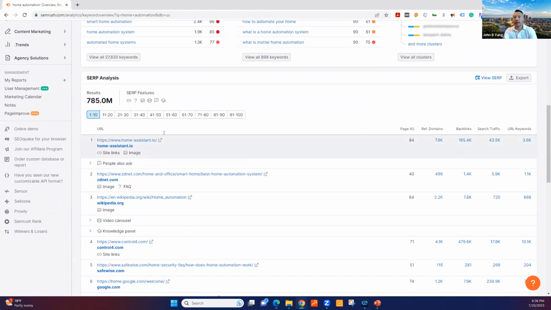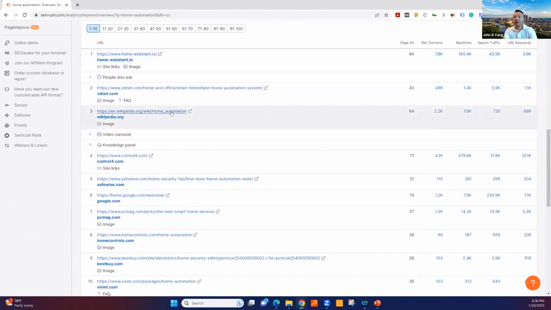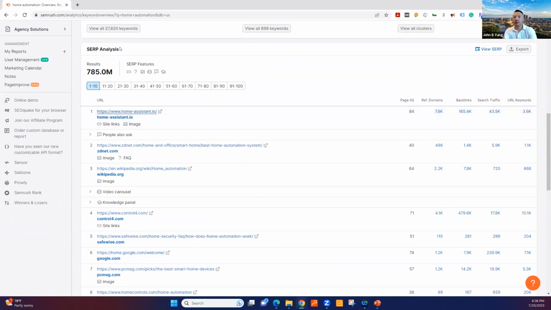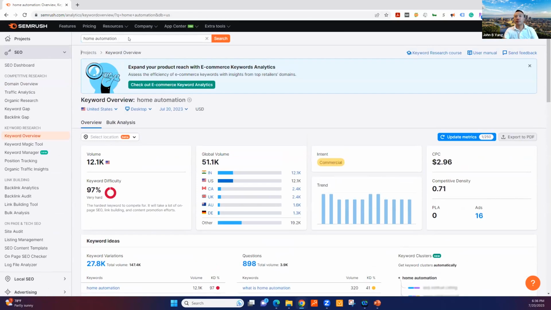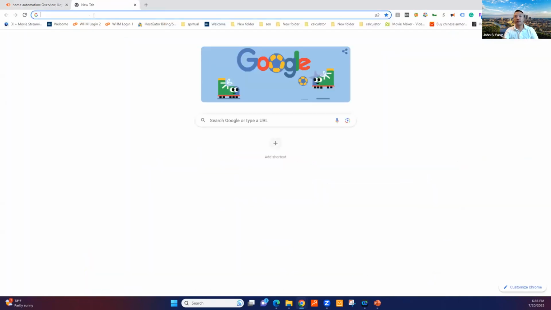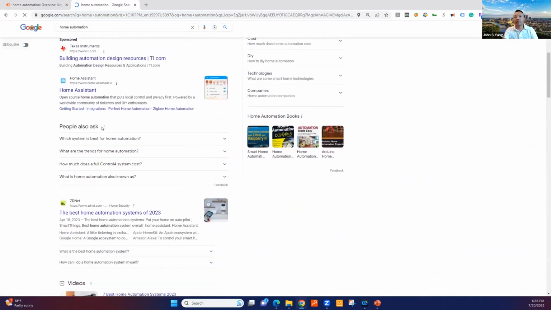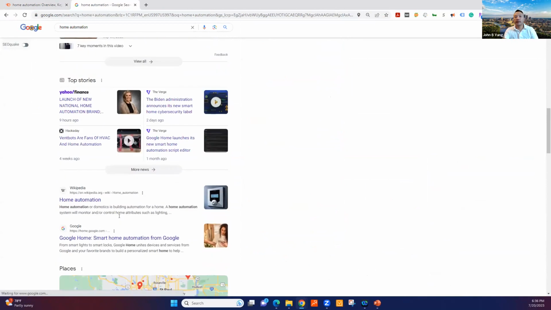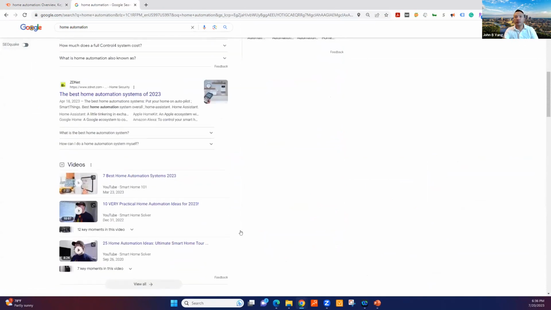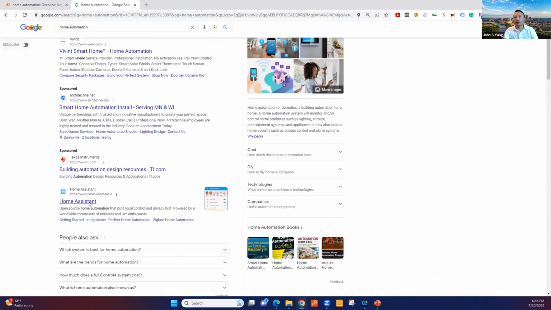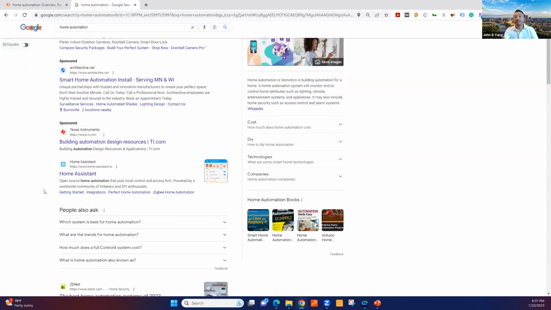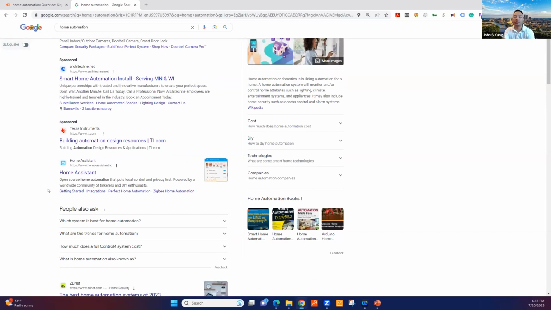And then, when you look at home automation, this tool here is showing me the top 10 ranking for home automation, right? So when you do your analysis, you want to look at your top 10 competitors. So instead of using this tool, if you want to just type in home automation on Google, you'll see that the top 10 websites here will give you an idea of what they're doing, and to kind of see what the strategy is. I wouldn't say copy it. Why are they ranking on the first page of Google?